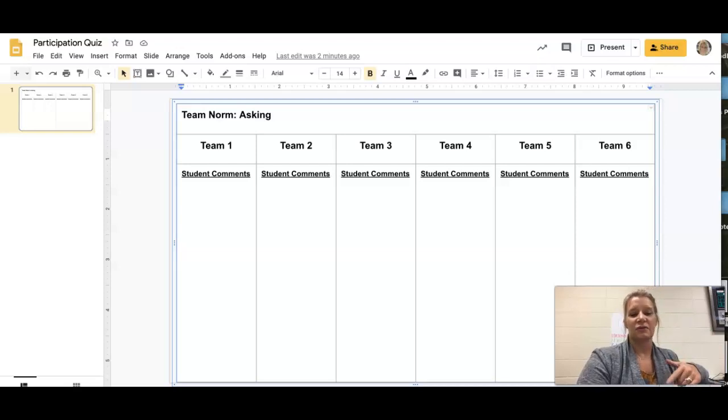So I made a Google slide so that's easy to project. You can type in it as you go, or if you want to project it and write it as you go, that's up to you. You could even, if you don't want to use technology, make yourself an anchor chart. Record your comments while your students are looking, and this is probably what I like most about this, because what you're seeing and what you're hearing gives them a time to self-correct. So I really like that. And then at the end, you're just going to do a quick debrief: what you liked, what they could maybe improve on, what questions they might still have, and what compliments they have for each other.